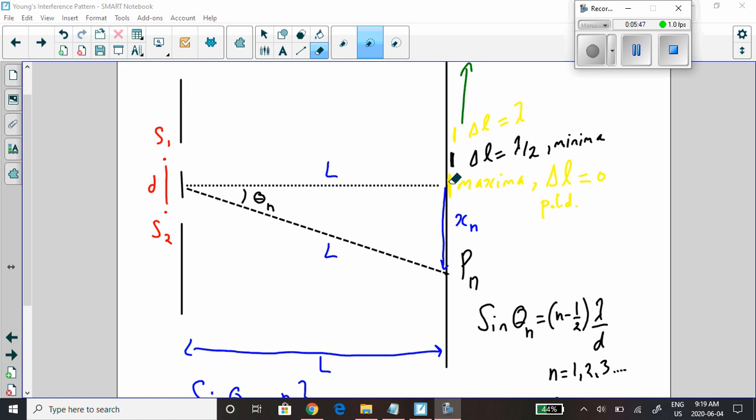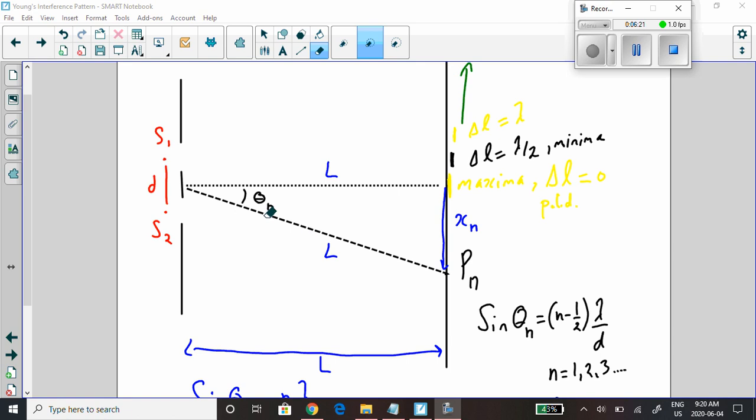Then you run into a situation up here where the path length difference between the two is half a wavelength, so you're going to get a minima there. Then you run into a bright area, and hopefully you will watch the video I associated with today's lesson, showing what we would have done in the lab setting. Right here, the path length difference is a full wavelength. Well, this is the first minima. This is the first maxima. So this pattern, as you saw in the video, continues on and on.